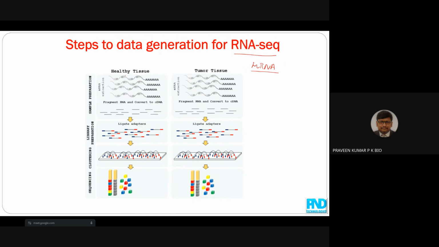If you want to find, for a patient suffering from cancer, what the stage is, whether he can be treated or not, and what the defective gene is, obviously we can go with RNA sequencing. First, we compare with healthy tissue. Whatever tumor tissue we take, we compare it with the healthy tissue, and we can identify which gene is responsible.